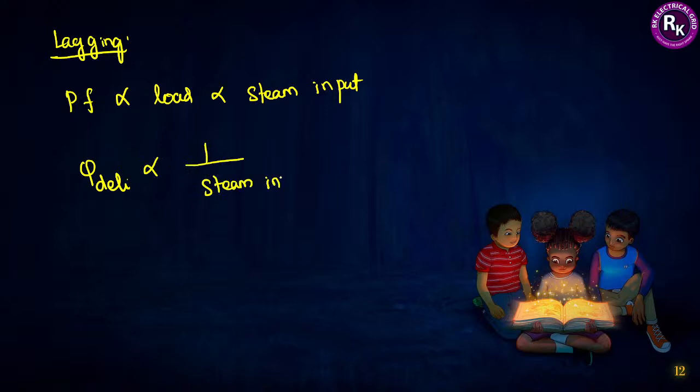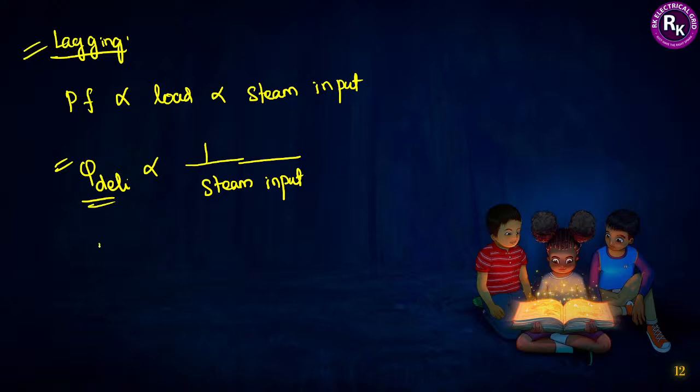So there are different types of operating conditions, different regions. If our alternator is being operated at the lagging power factor, then it will try to deliver the reactive power. If it is operated at the leading power factor, then it is trying to consume the reactive power. That consumption of the reactive power is directly proportional to the reactive power supplied by the load. That is what we are observing here. So here the alternator is delivering the reactive power because it is operated at a lagging power factor.